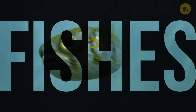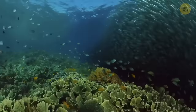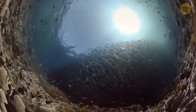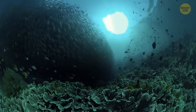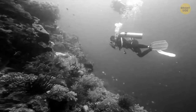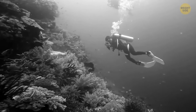Fish eyes have ultraviolet receptors and a more spherical lens than humans, giving them an almost 360-degree vision. As for colors, they're able to see all the same ones as we humans do. But because light behaves differently underwater, they have a hard time discerning red and its shades. Deep-sea fish can easily see in the dark, which is pretty cool. Sharks, on the other hand, can't distinguish colors at all, but they see much clearer under the water than we do.